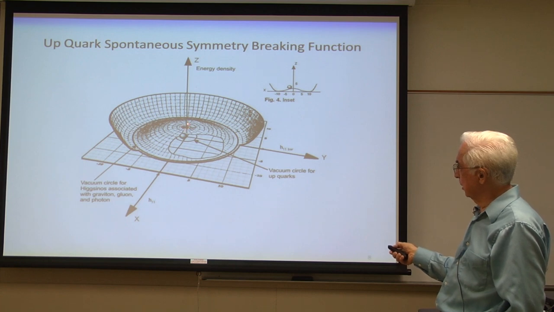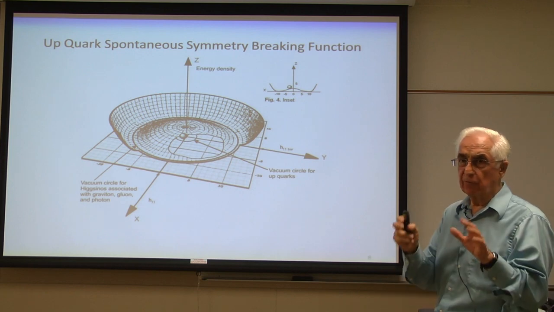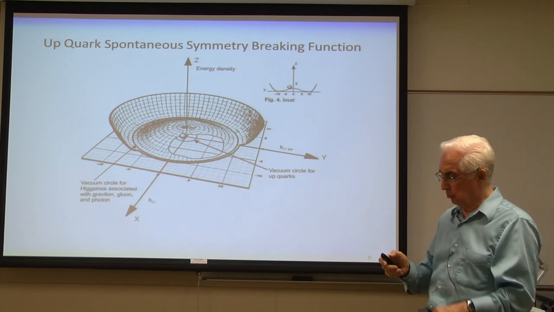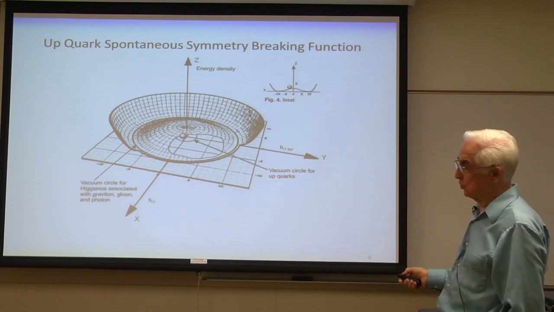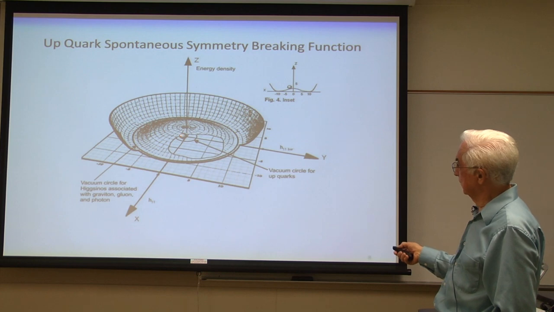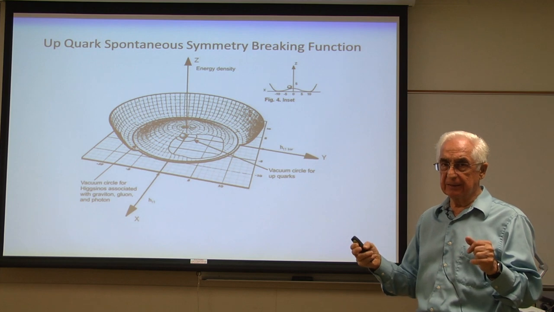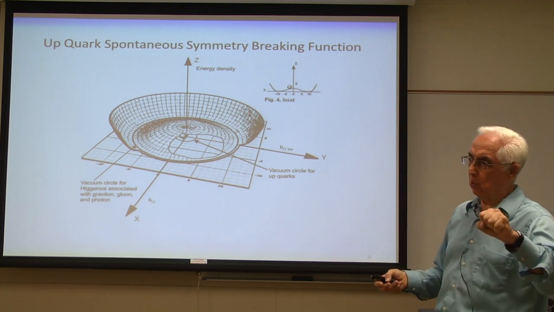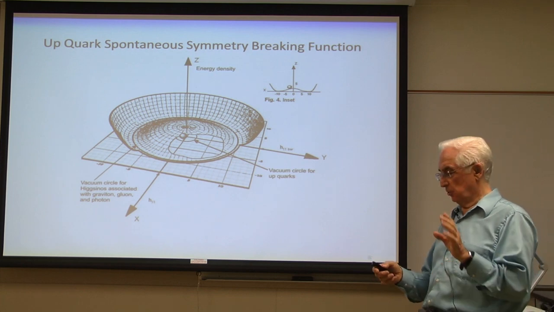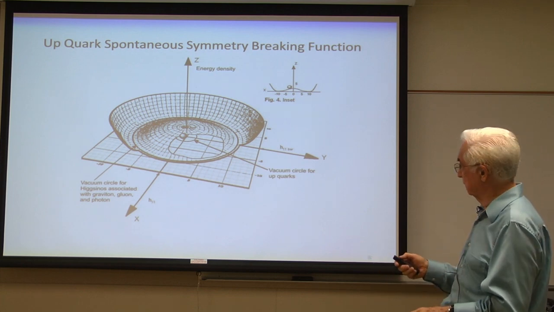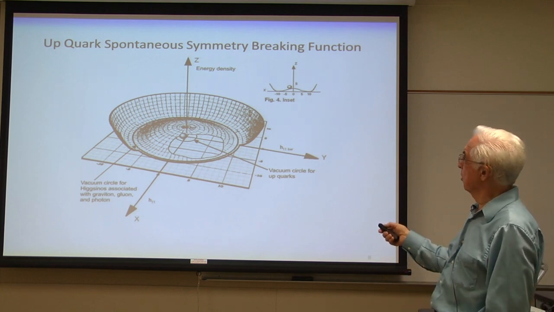On the next cycle, the ball comes down closer to the x-axis than to the y-axis. Once again, those four particles evaporate back to the superforce. And after n of these condensation evaporation cycles, the ball comes down to the position shown here. What has happened in that case is the superforce has condensed totally into the up quark and its associated Higgs force, and none of the superforce has condensed to the anti-up quark and its associated Higgs force. The process I just described is baryogenesis for the up quark.